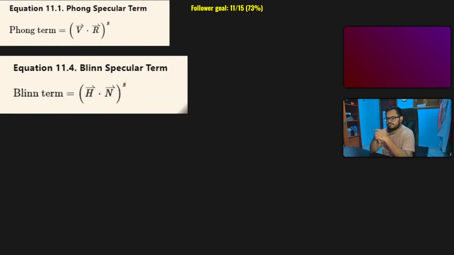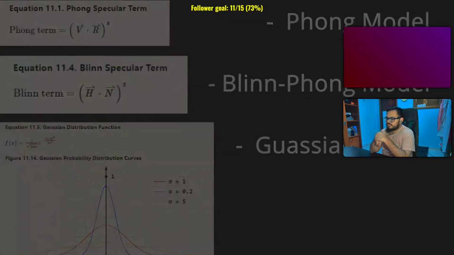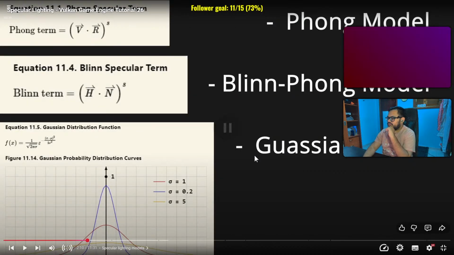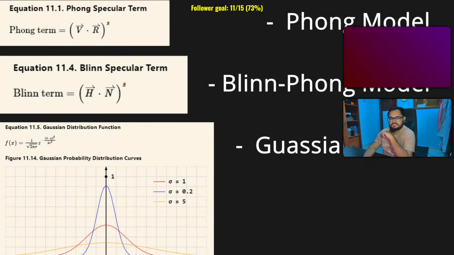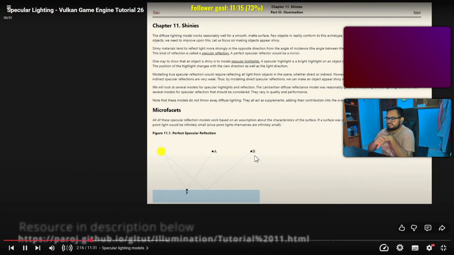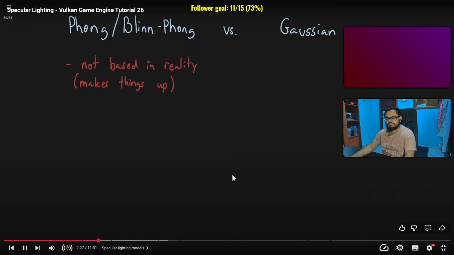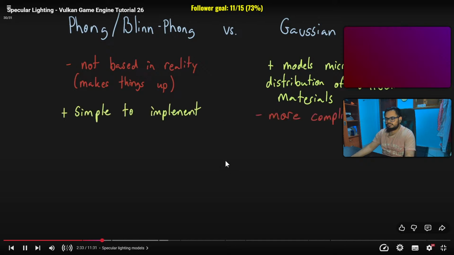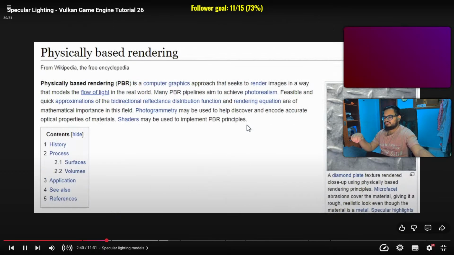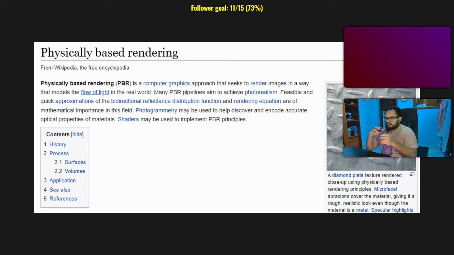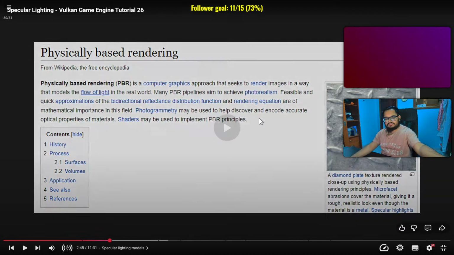There are a handful of models that try to approximate specular lighting, each with their own pros and cons. I'm not going to delve into too much detail as to their differences. For a detailed look, check out this resource here. A Gaussian model can more accurately approximate the microfacet distributions different materials may have. Both Phong and Blinn-Phong models don't use a real statistical distribution and kind of just make things up. This means they violate things like conservation of energy. However, they require less computation, are simpler, and look good enough for our purposes currently. Also, we will implement physically based lighting for rendering materials more realistically in the future. So the Gaussian model just isn't necessary for us right now.